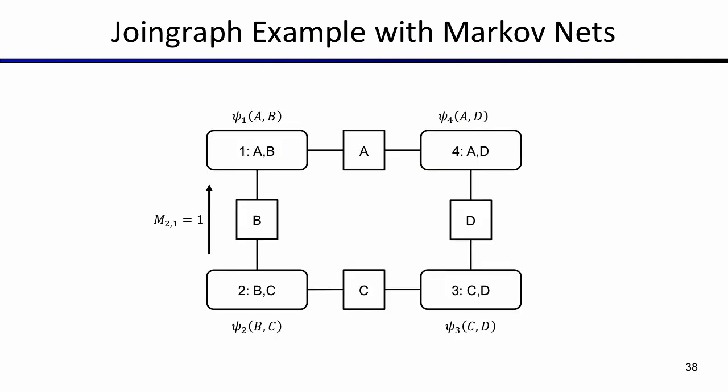And now we start exchanging the messages. Let's take a look at how we're going to do it step by step, in a sequence. So cluster 2 starts sending the message, but in order to do that, we have to predefine the message because we got no messages from C. What we can do is very simple: the message from 2 to 1 will be just a sequence of ones. And we receive this message in cluster 1.